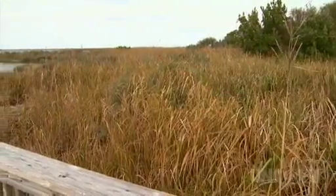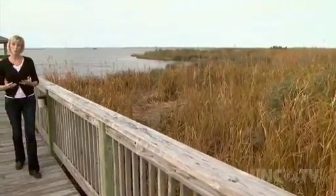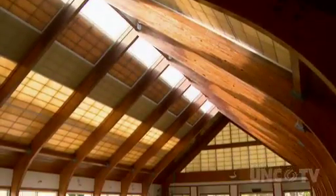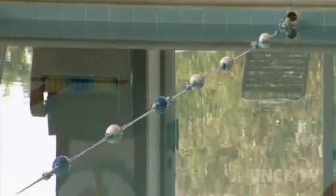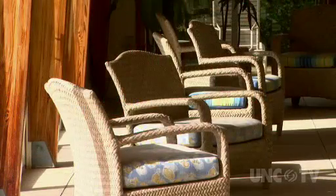The Sanderling Spa takes full advantage of its location on the Currituck Sound. During the warmer months, guests can eat a spa lunch al fresco or even receive some of their treatments outside. We're trying to blend into the Outer Banks and not be separate from it. Windows let the outdoors in no matter what time of year at the indoor pool. You can swim laps or just lounge poolside while you wait for your next treatment delivered by very capable hands.